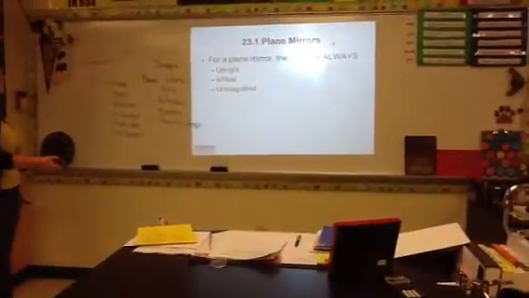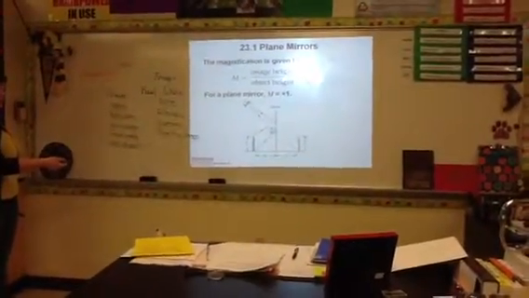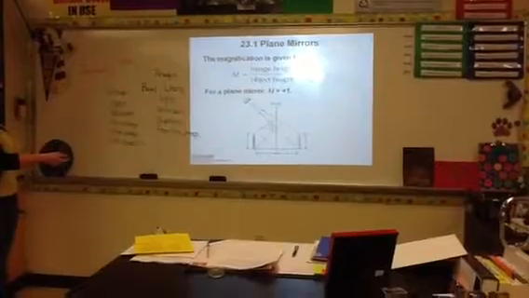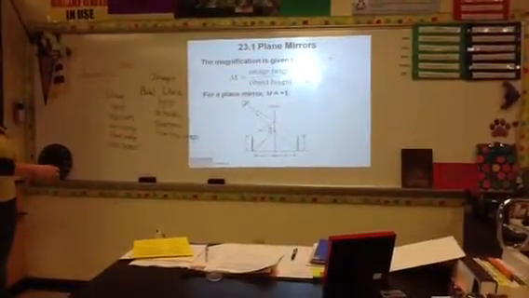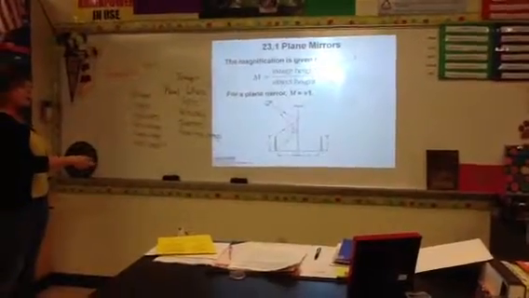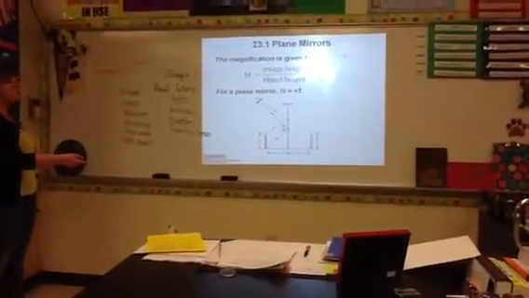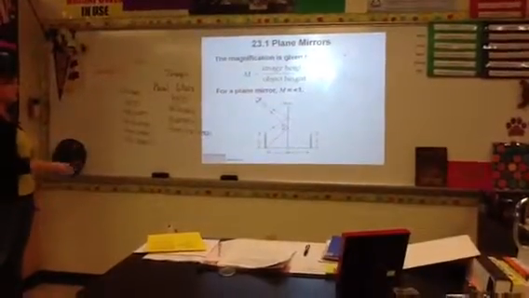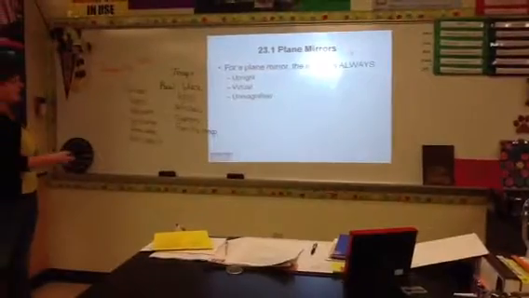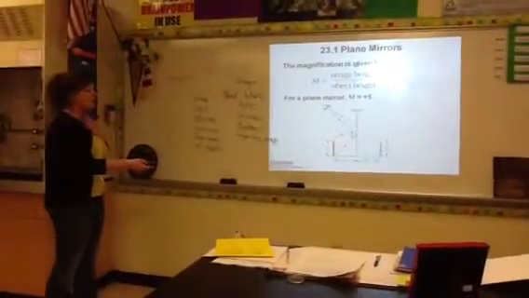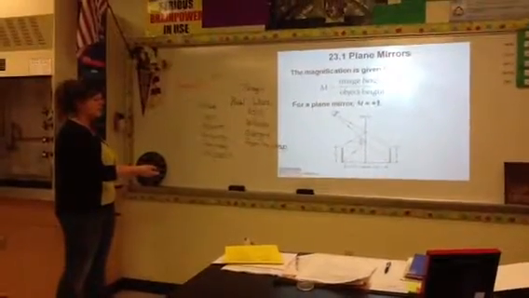I know the image is virtual. How do I know that? There are dashed lines emanating from these reflected rays. I know those dashed lines aren't real at all. Because they're not real, I know that this image has to be virtual. Light really isn't diverging from this image. It's not really coming from that image. Okay, so upright, virtual, unmagnified. What I mean by unmagnified is their heights are the same. The image isn't smaller or larger than the object.